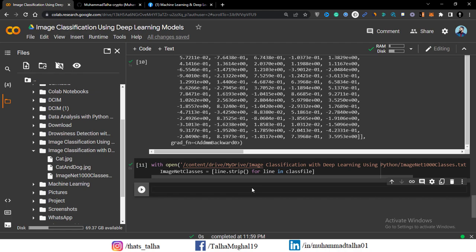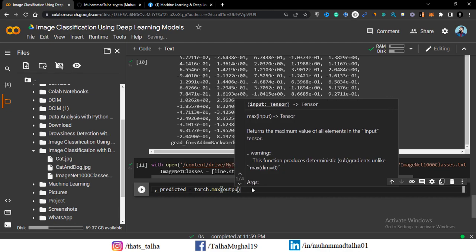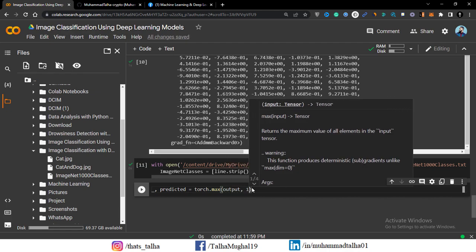So let's go forward towards predicting the output index of the class. For that, this is a simple code that you can write. We'll be looking for the predicted value, and for that we're going to be importing a max method from Torch. And in that, we can just go ahead and write this.